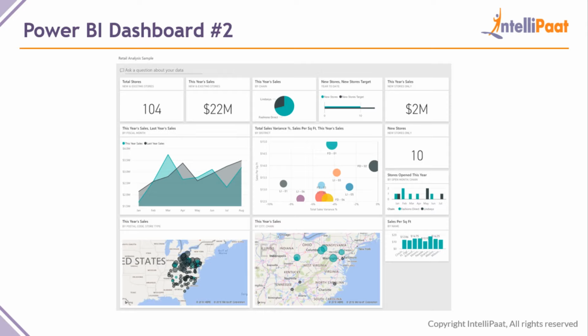In fact, here is another dashboard, which is from the retail sector. It's another sales dashboard, and this is done somewhere in the United States of America. And then you can get details such as how many products you sold per square feet of that particular city, guys, per square feet. Think about that. And then you can get the total sales. What is the sales per square feet? Again, as I told you, what were this year's sales, how many stores got opened, total sales this particular year, what's the target, how far away from the target, how to achieve that target.